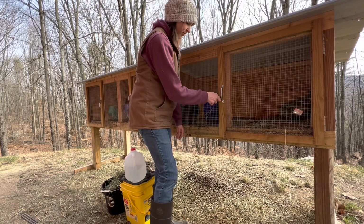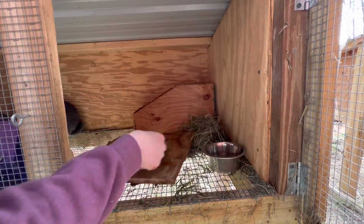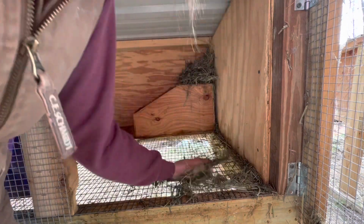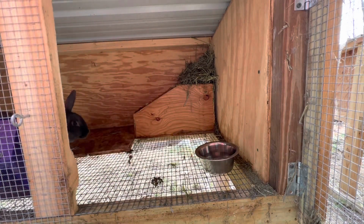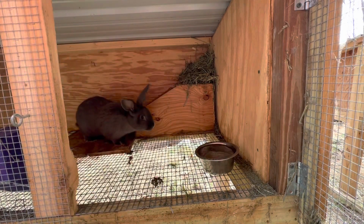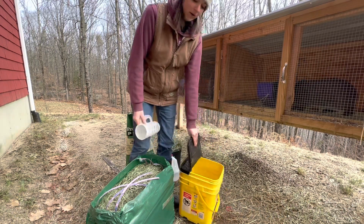All right, so Stormy spilled all her water, so I'm gonna give her some more water. And I'm gonna move this piece of wood over here in front of her box. And I'm gonna move all this hay up here because her hutch looks a little messy. There, that's better. Give her water. And she's all set.